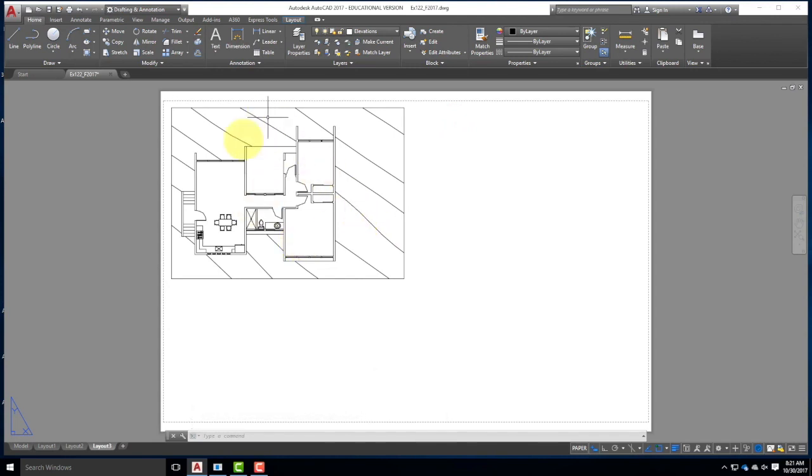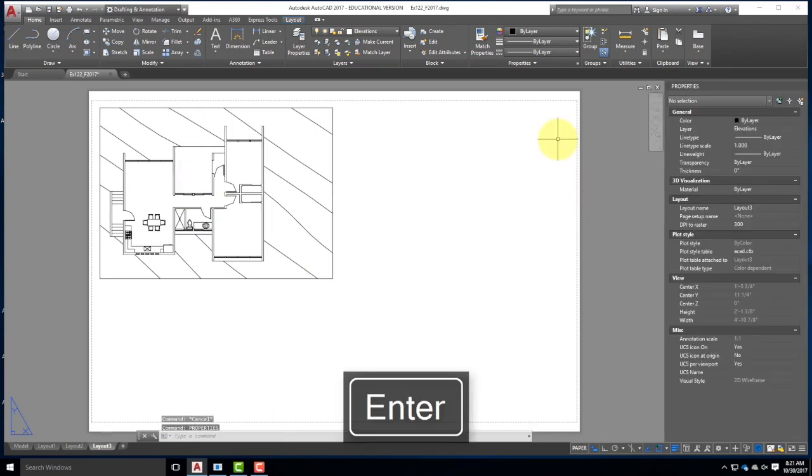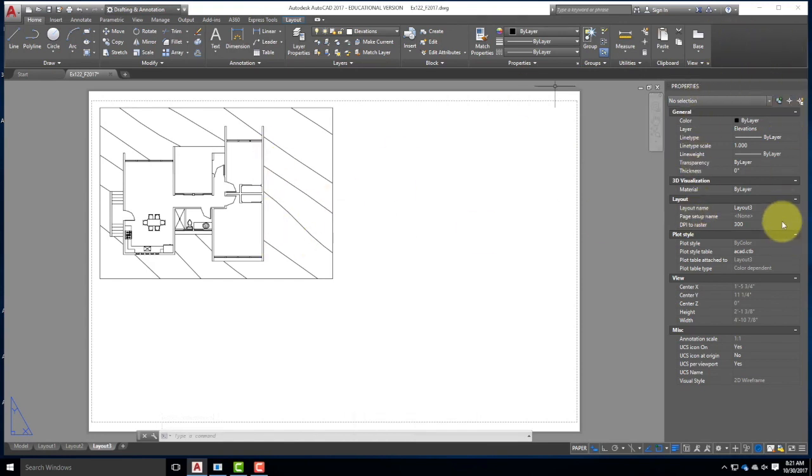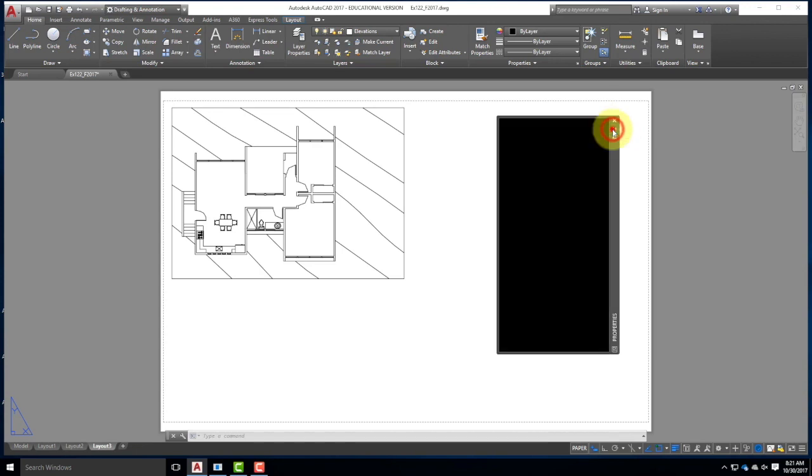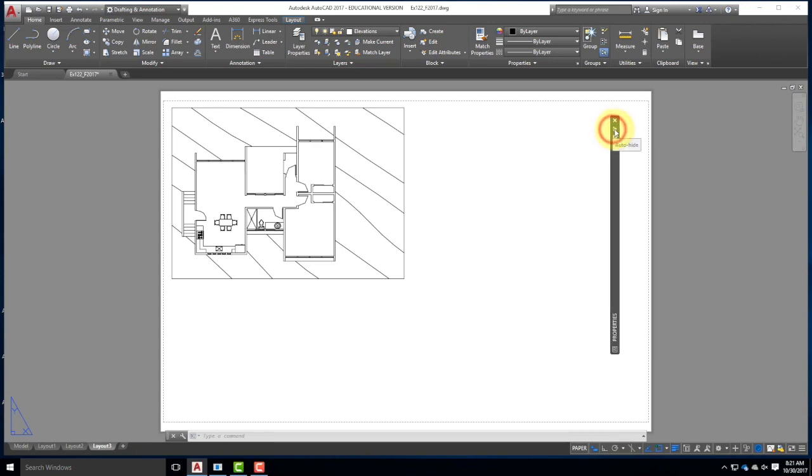So I'm going to change this scale by using something called the Properties window. So if it's not already visible for you, if you type Properties, it will show up. When I start doing layout work, I generally leave the Properties window docked at one side because I'm going to be using it a lot. Sometimes it floats in an auto-collapsing little ribbon here.